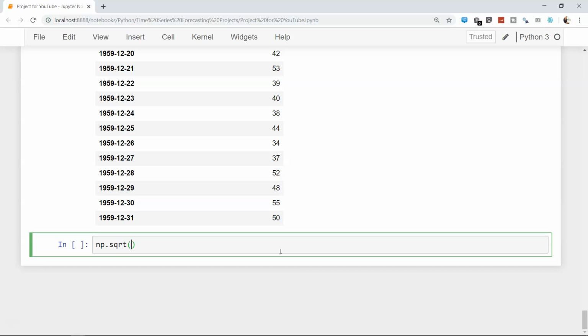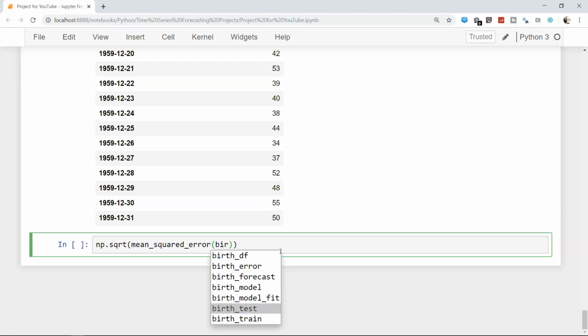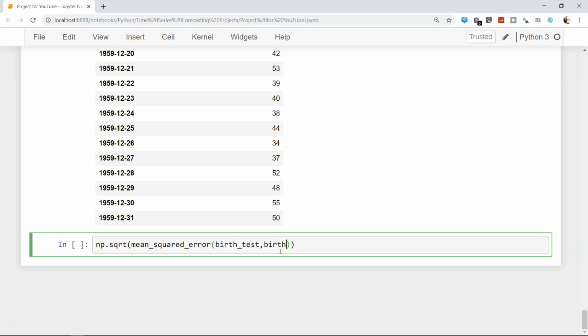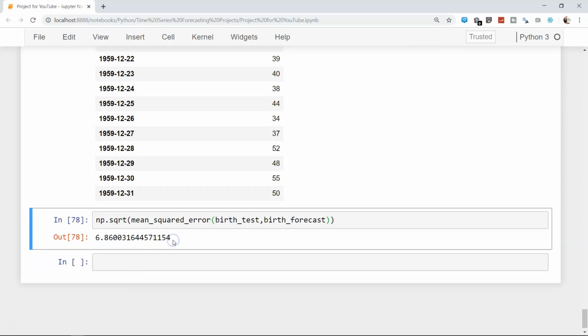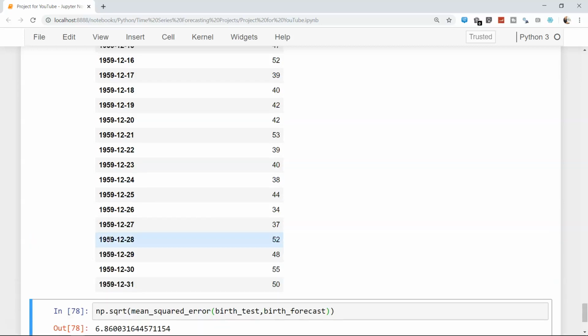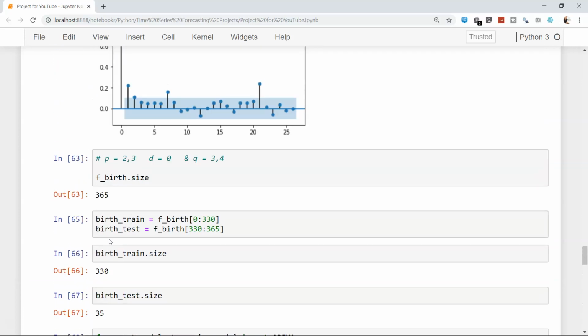So same method, np.sqrt of mean squared error, and within that I think first is the actual value, that means birth_test, and then birth_forecast. Execute this. The value we got is 6.86, and it is better than our model, what we created as the naive model over here.